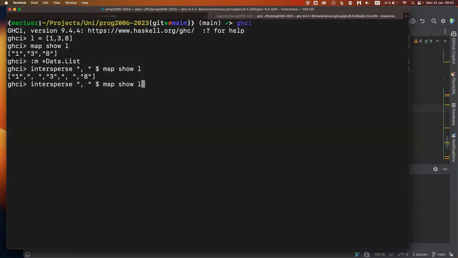Once I have this, I need to concatenate everything into a single string. So I will do concat, right? So now I have the list as I wanted to have it, yeah? You don't have done that in the function that was... You can, yeah, you can. And then we want to print it to the screen. So let's say we're doing print.